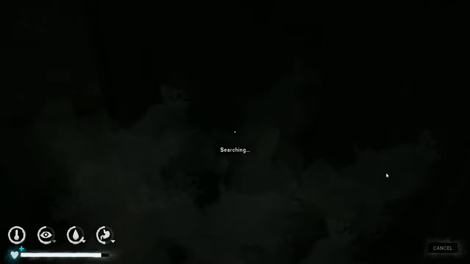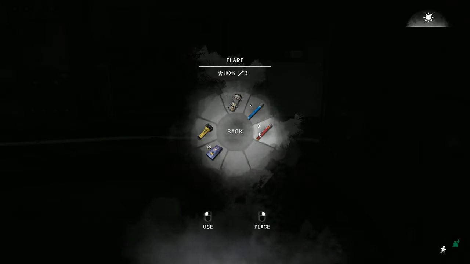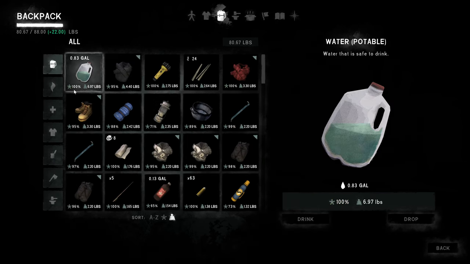There it is. 24. This will come in handy. Maple syrup. And another insulated flask. Okay, we're going to go ahead and use the flare that I just found. Also, before I light it, let's go ahead and do a few things.